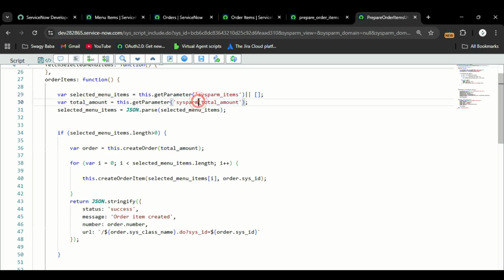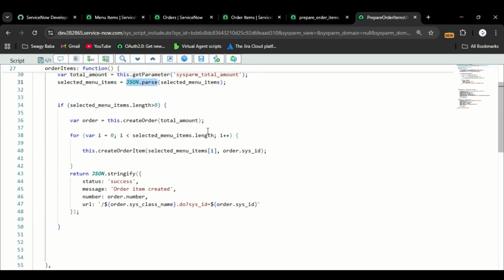And the total amount we are passing by making the GlideAjax API call, and the menu items I am parsing into an object because from the client I am passing a JSON string, and I will check if the length is greater than 0, then create the order.